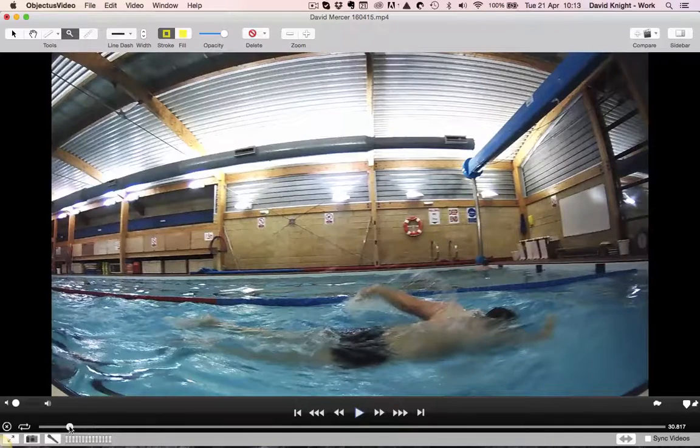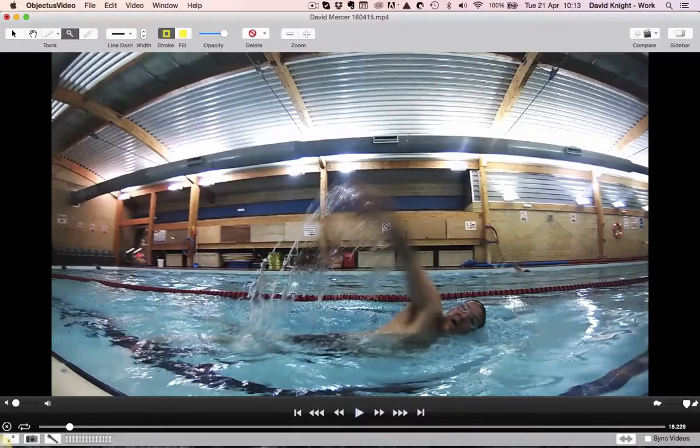Now, your head position isn't too bad. In fact, I've just stopped it there, look. What you can see here is your full face. It's not as high as some people, but you can see your full face. Ideally, the water line should be in between your goggles. What we're looking to do is create a bow wave with the forehead, and then you breathe into the bow wave. But again, I'll have a look at that in a minute, in a bit more detail.